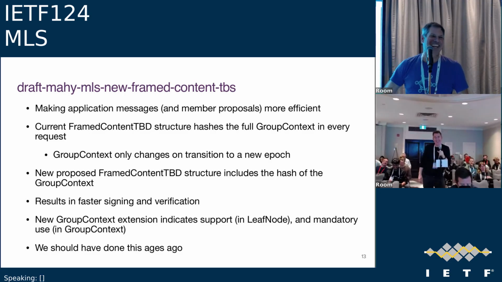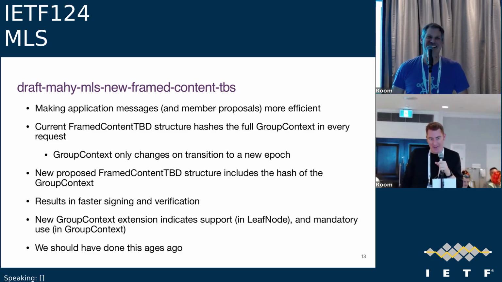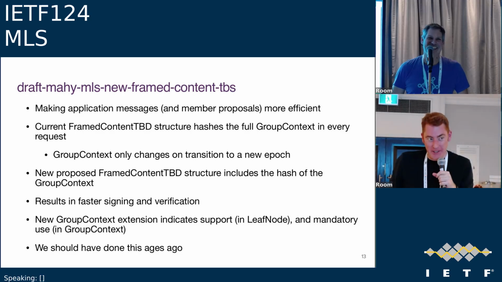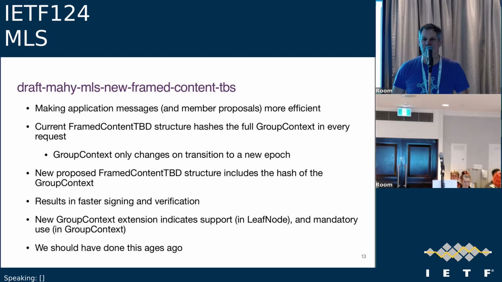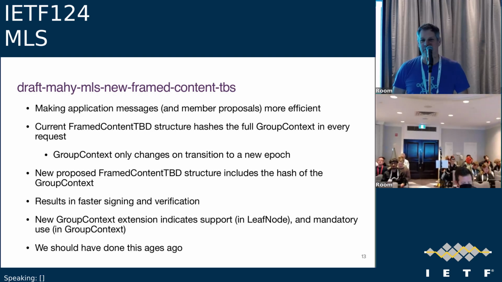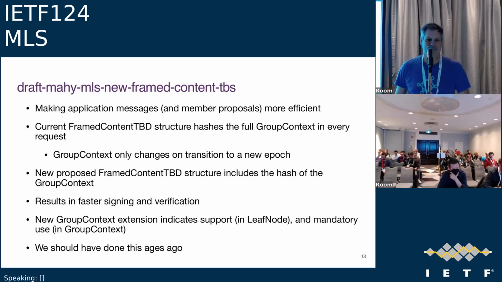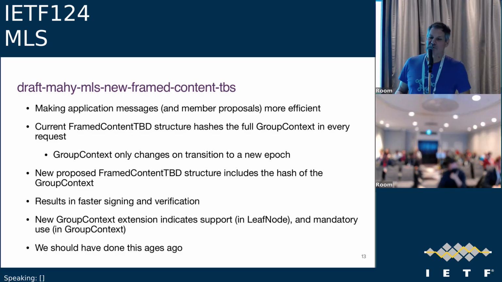I just want to say this is very similar actually to getting rid of some of the signatures by including hashes. So it's on the same level essentially. Yeah, these are the kind of easy optimizations that, if we were preparing MLS 1.1, it would be really natural, but we can still do with extensions depending on how hard it is to negotiate them. All right, moving on.